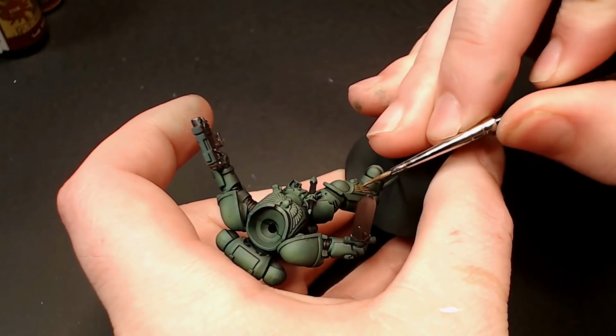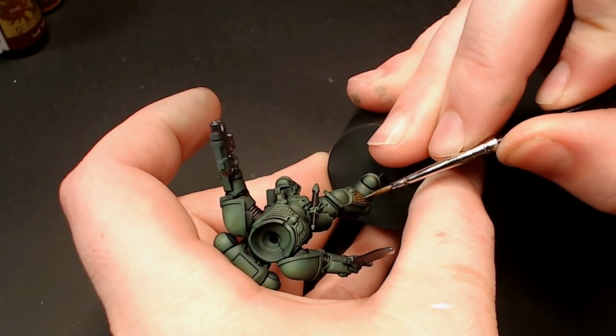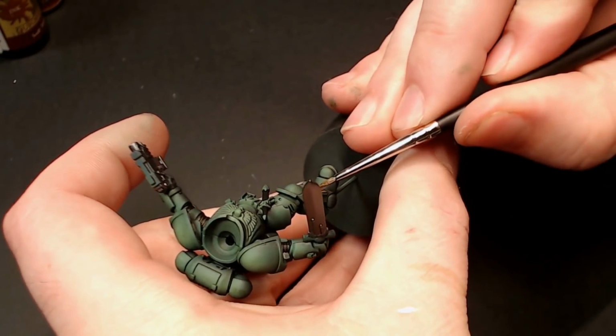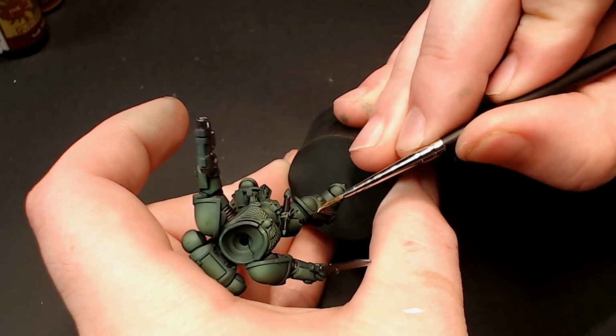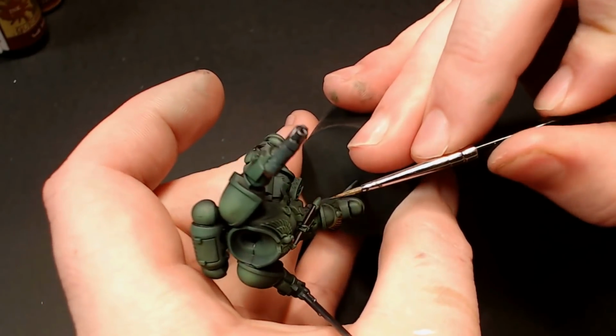For our golds, we're going to come in with another Scale 75 paint. This is Necro Gold, or Black Gold. And honestly, this is the best gold that I've ever used in my entire life. It's a very dull, lusterless black gold, but the coverage just can't be beat. Nobody can compete with the coverage of this paint.